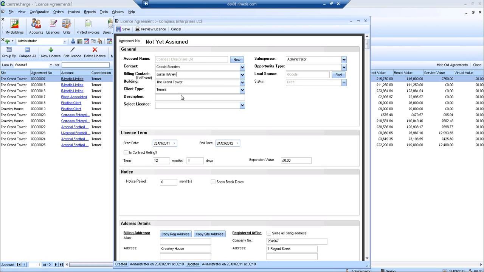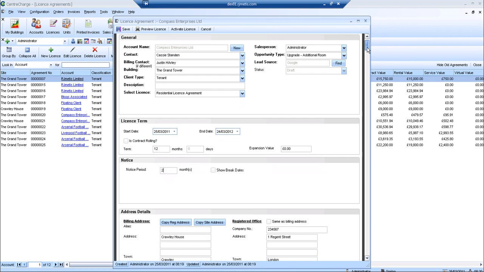I've added that in, and the license that I'm going to give them is a residential license. They've asked to have a second office, and the opportunity type here, well worth filling in, is an upgrade additional room. Okay, the date they're going to start this is today, the 25th of March, and they've asked to have it for 12 months, so I'm just defaulting the term in there, and it will end on the 24th of March. The notice period is 2 months.